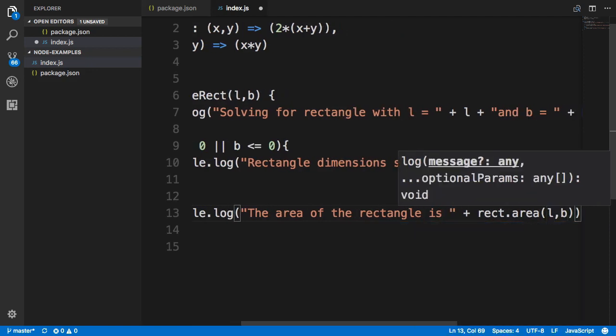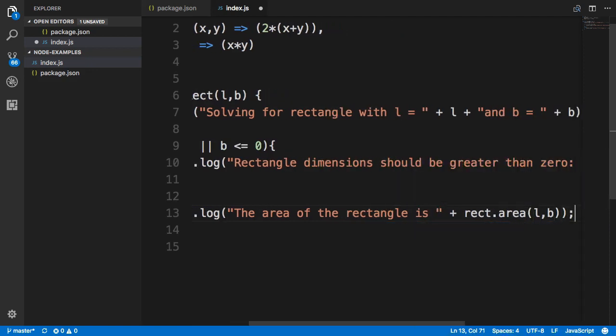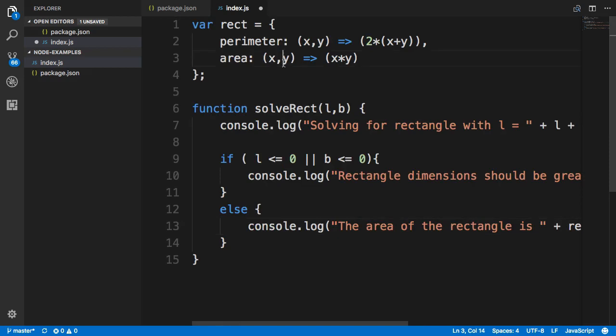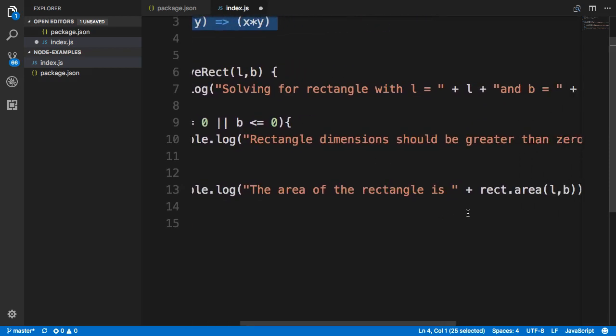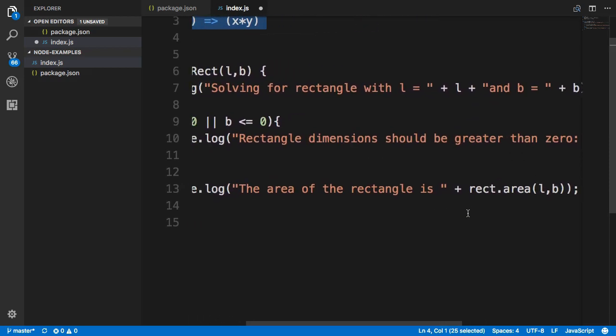So here I am computing the value of the rectangle by calling rect.area. So we are calling this function that is supplied inside this JavaScript object here to compute the area of the rectangle here.